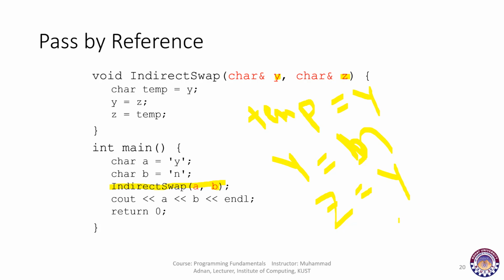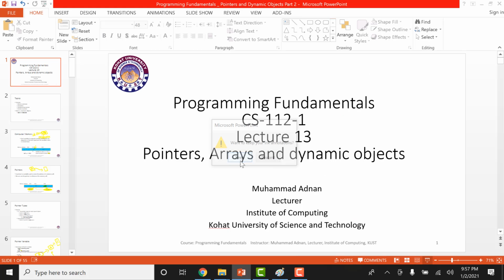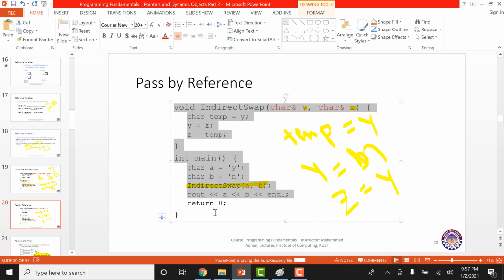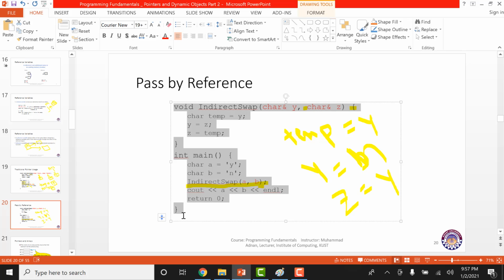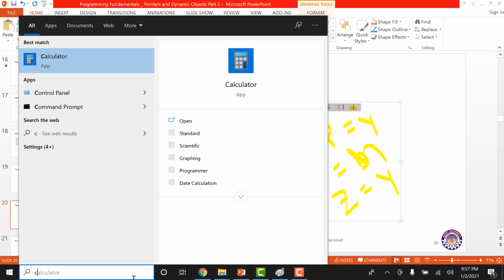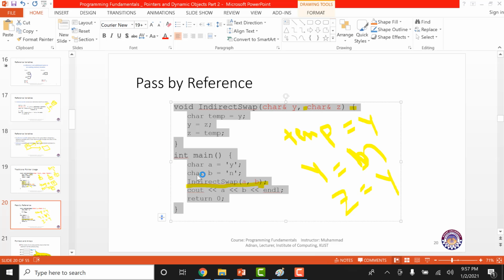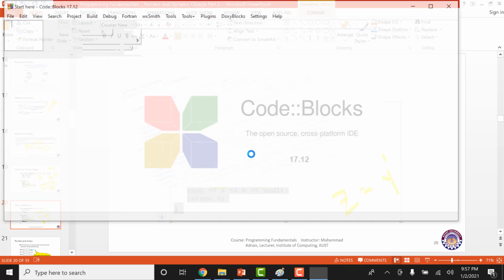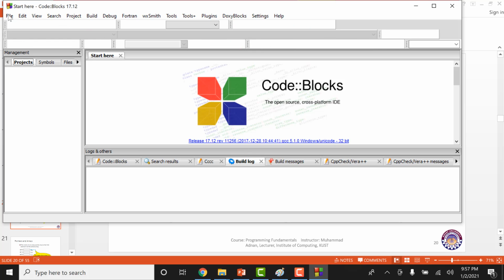So we have successfully swapped their values. I'm going to run this example because it is very important to practically see what is happening in the background and how this program works. So I'm going to copy it and start Code::Blocks.